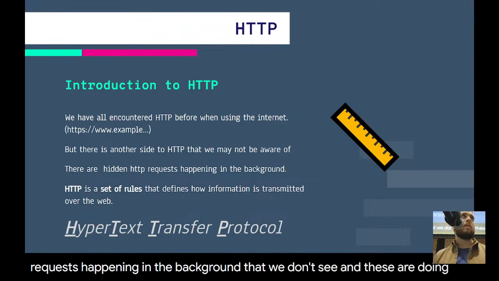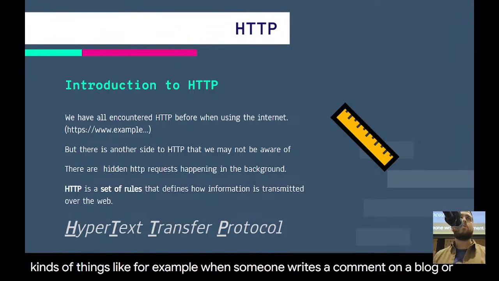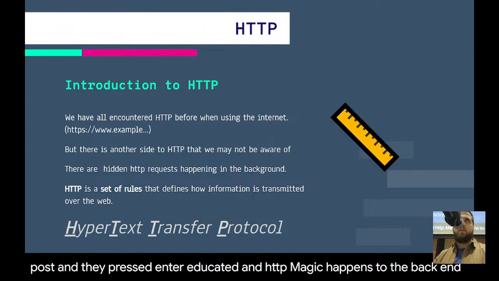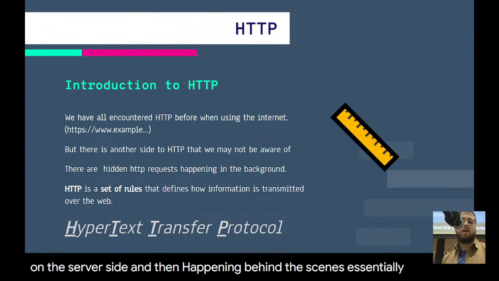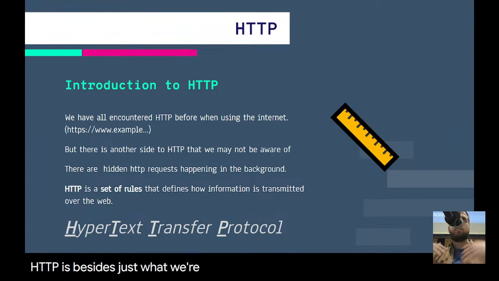And these are doing all kinds of things. For example, when someone writes a comment on a blog or a post and they press enter, an HTTP request gets sent off, and a bunch of magic happens in the back end on the server side. That's all happening behind the scenes. We're going to look a little bit closer at what exactly the broader spectrum of HTTP is, besides just what we're used to, going to a website.